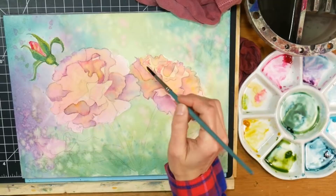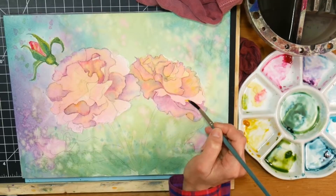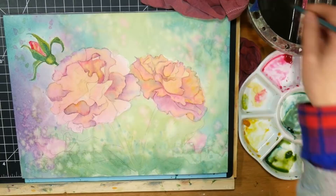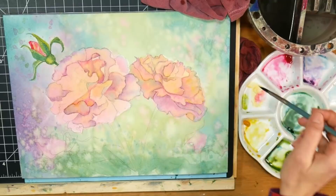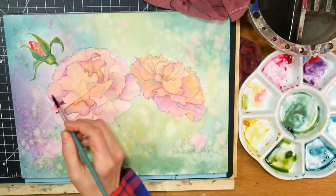As you get to the smaller petals, you may only have one color on a petal, especially if it's a folded-over area or just a little sliver - don't feel like you have to cram all those colors in if you don't see them or don't want them. I definitely took a lot of liberties with my reference photo and just kind of did my own thing as far as coloring. You can look at the reference photo, look at my finished artwork, and decide what colorway you like best.